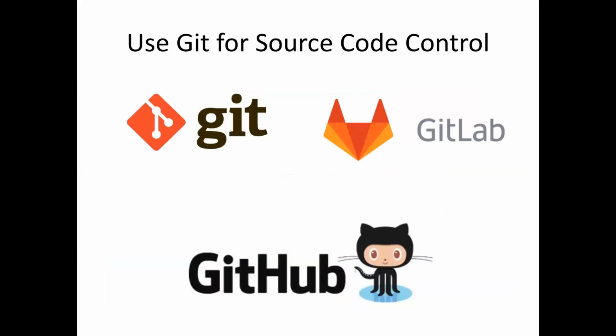Use Git for source control. This is mandatory. You're going to have to learn how to use Git, even if you don't work with the development team. Configuration management and infrastructure as code, it's a necessity for that. Wait, I can't use SVN? No, use Git. Git's really the standard. If you're going to learn something, learn Git.